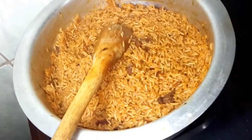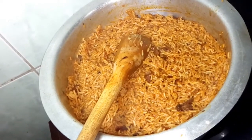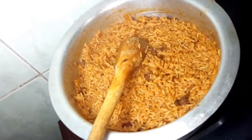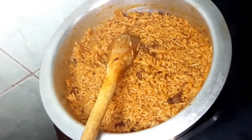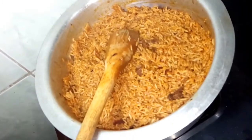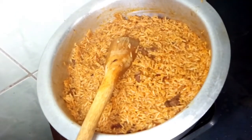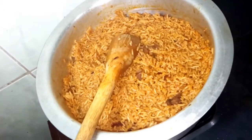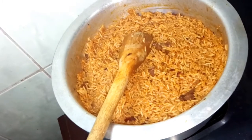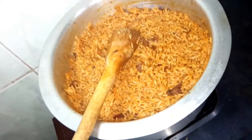So guys, our pilau is ready, and it's just come out so well, and I'm just happy. I'm usually very happy when the rice comes out well. Huwa tunaogopa mchele ikikuwa ugali. So I'm so happy it's come out well. It's not mushy. This pilau we are going to serve with some kachumbari. You know, avocado is still in season, so we've prepared a salad on the side.